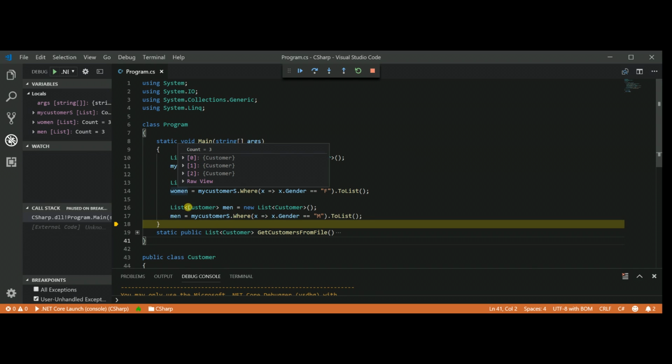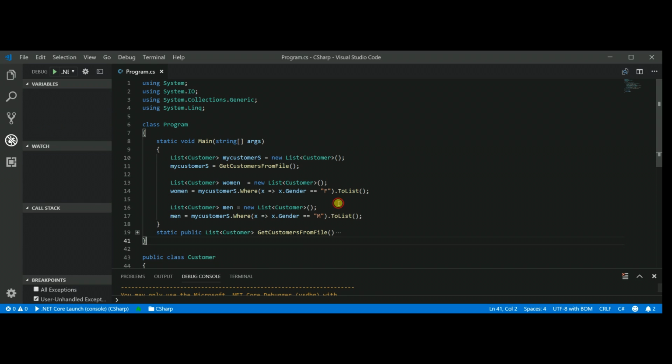You could bind this to a data grid. ASP.NET has this data grid that you can bind to, and all the women and all the data will just show up. It's really cool. Alright, but there's one last thing I'm going to do. Now that we've done all that, we're going to write that out to another file.